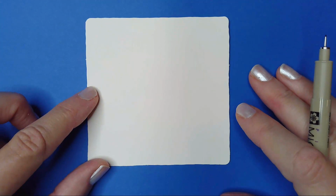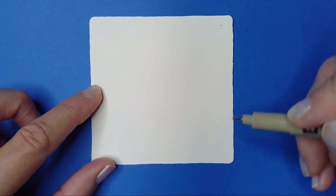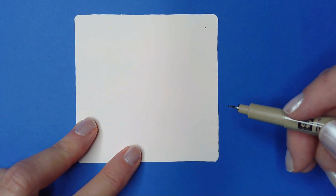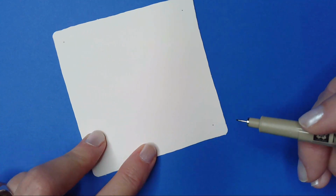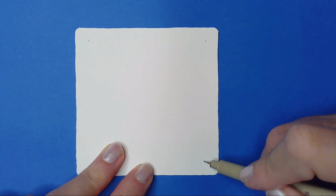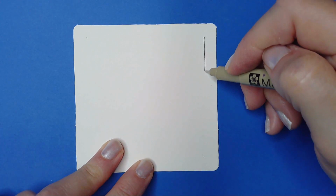So go ahead and get your tile and your pen, and we're going to do step 2, which is the corner dots. Step 3 is the border. Just connect the dots.